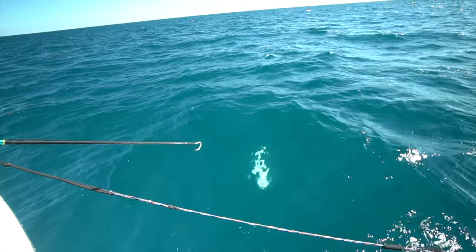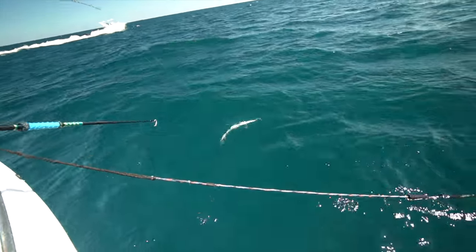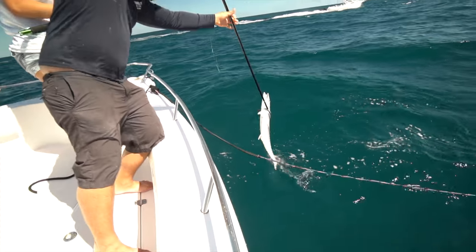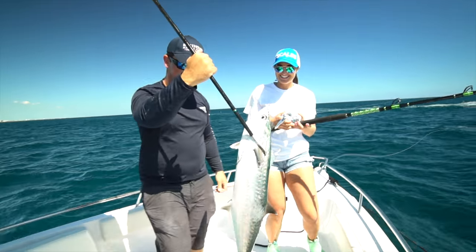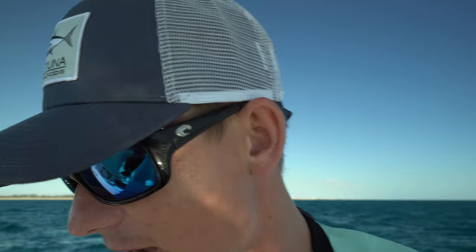It doesn't feel like it's doing that. He's definitely butt hooked. Look at how you're bringing him up. Yeah! Yes. Another perfect gaff shot. Good job, man. Nice. Good job, you too. Woohoo! Teamwork, everyone.